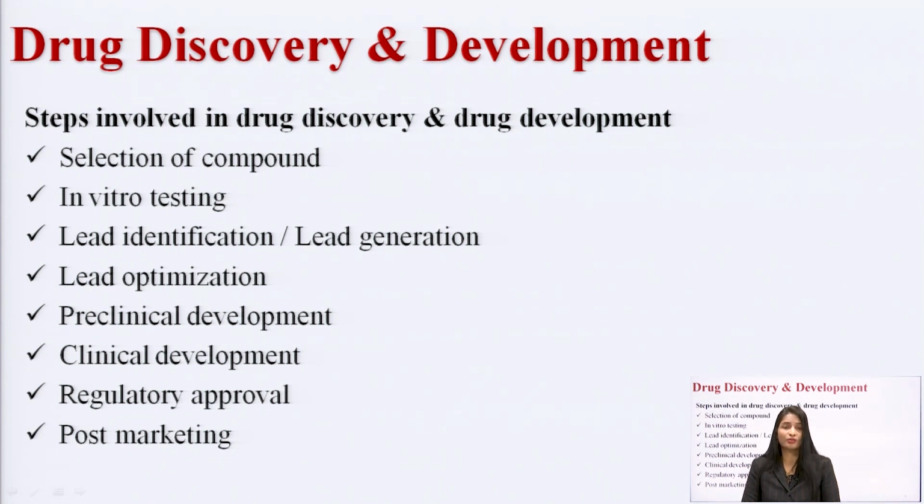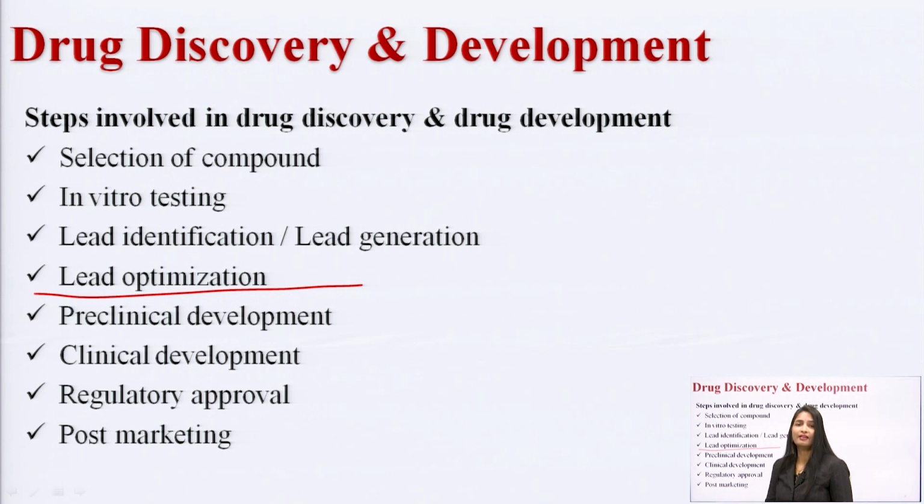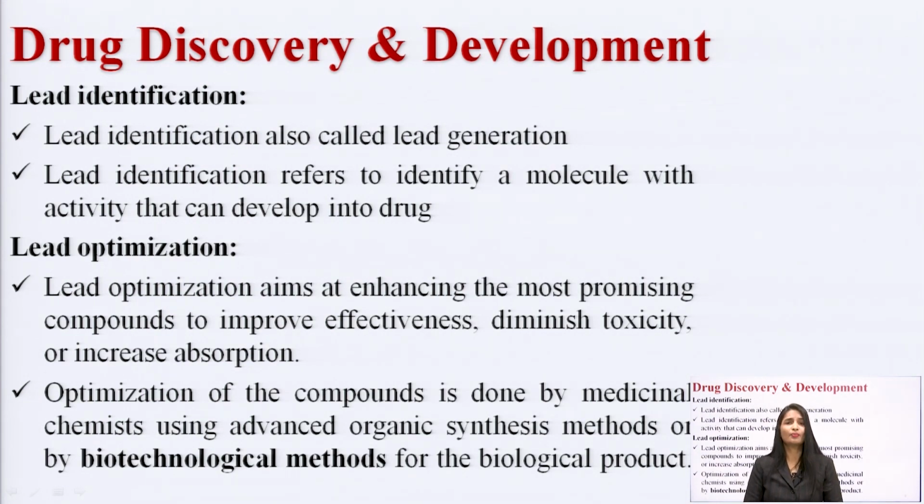So, finally the drug is going to be marketed. Up to here it is drug discovery, and after that you will see drug development, right. And we will discuss these things. First you have selected the compound, and after selection of a compound you had done the in vitro testing, right. After in vitro testing, you will identify or generate the lead. So, first we will discuss lead identification.